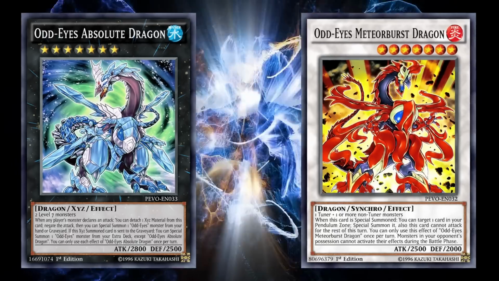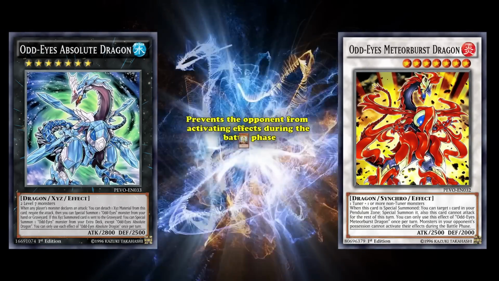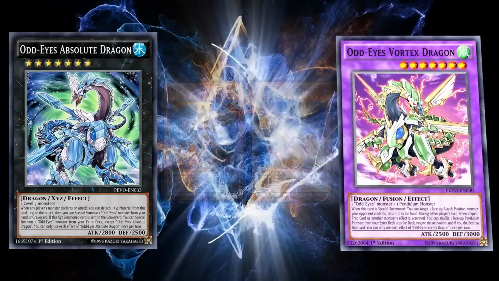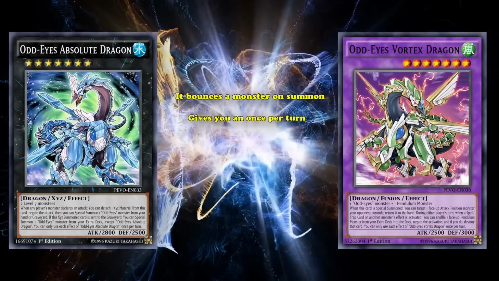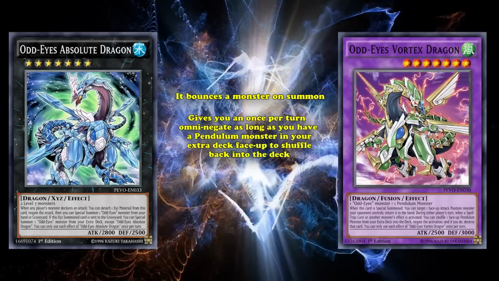Meteor Burst, one of its targets, prevents your opponent from activating effects during the battle phase, which could be great for shutting down both hand traps as well as floating effects. But the most important one to go into was Odd Eyes Vortex Dragon, as it bounces a monster on summon and gives you a once per turn Omni Negate, as long as you have a pendulum monster in your extra deck face up that you can shuffle back into the deck.